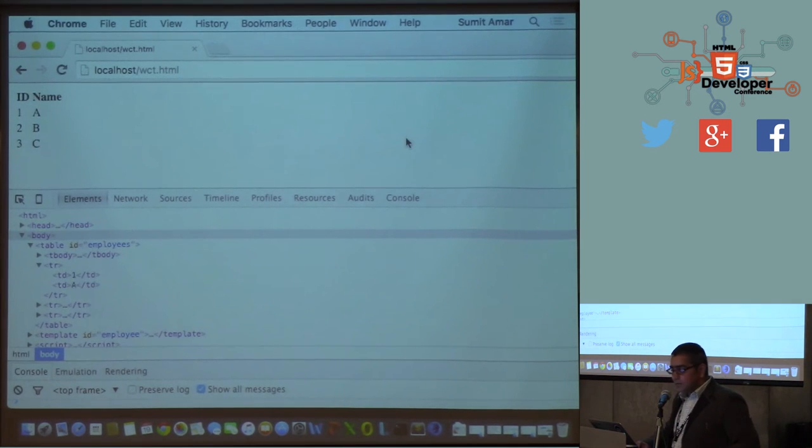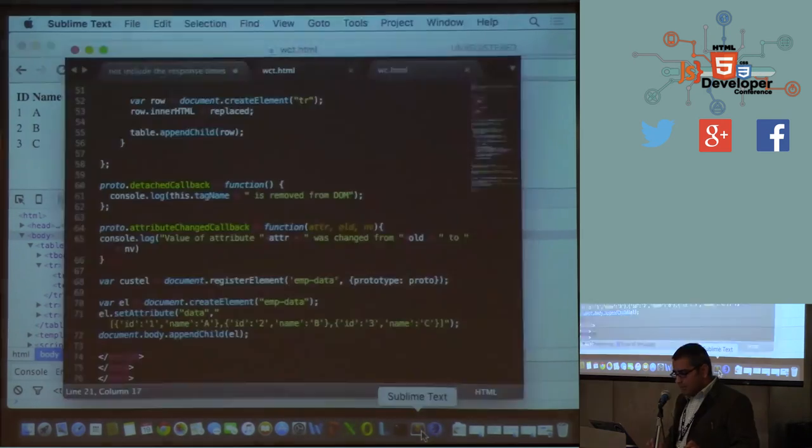Now, the idea that I'm trying to talk about here is about HTML imports. Very similar, but you're not creating another document object model. You're modifying the existing document object model with some new content in it. Okay, and then that content, after you've added the import, you can actually programmatically talk to it. Yeah? So let's take a look at that.